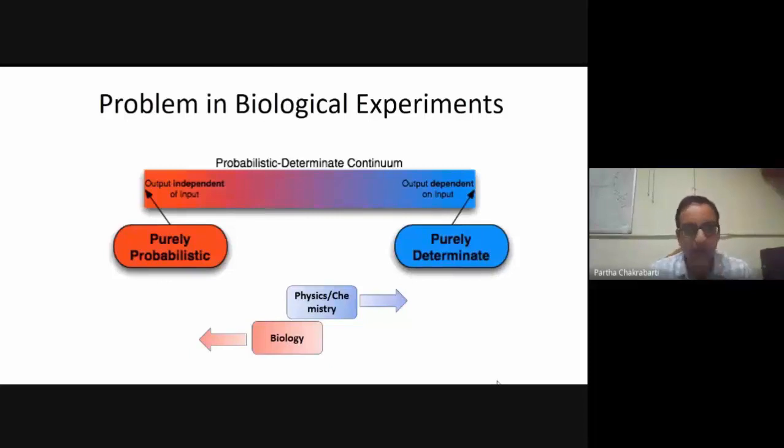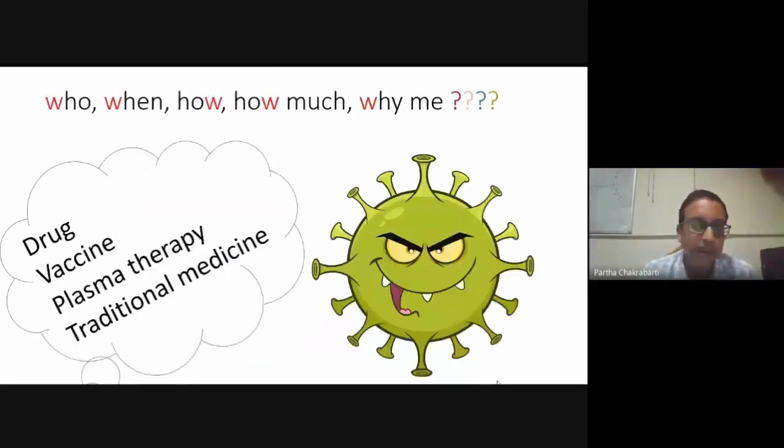And you can see, again, if you go back to corona, the questions like, who will be infected? When will they be infected? How will they be infected? How much virus is needed for clinical symptoms to occur? And finally, why me? I'm getting infected, or others are infected, right? So all these questions, and none of them have clear answers, as you can understand if you look at the news media or digital media, you would see there are a whole bunch of versions available, and you see a whole lot of confusion arising, right?